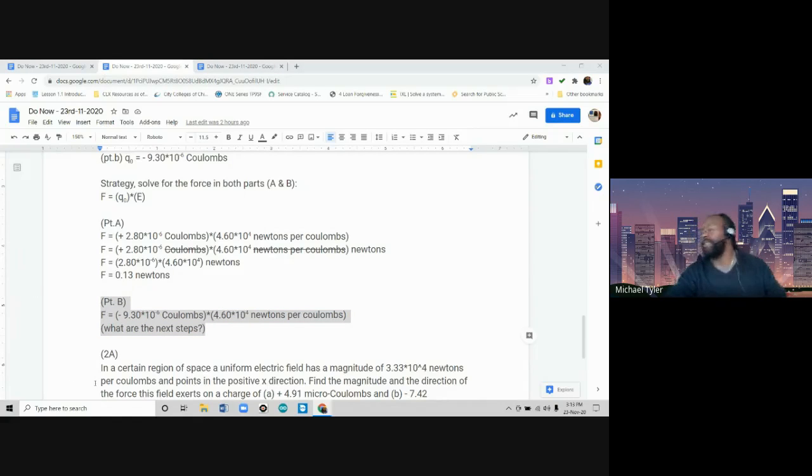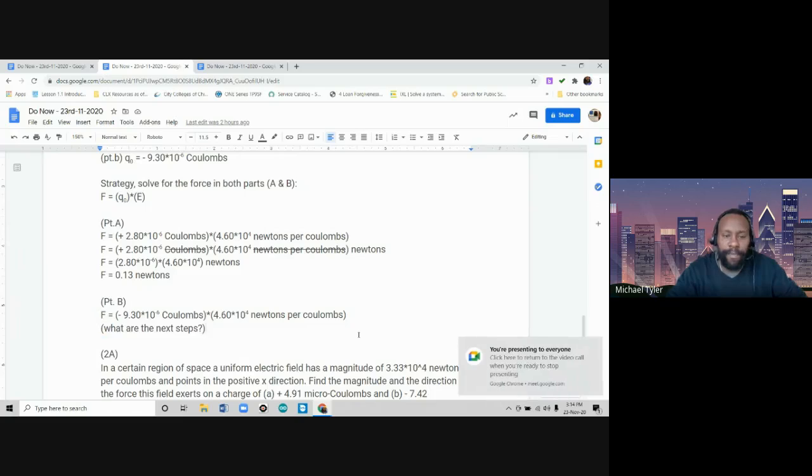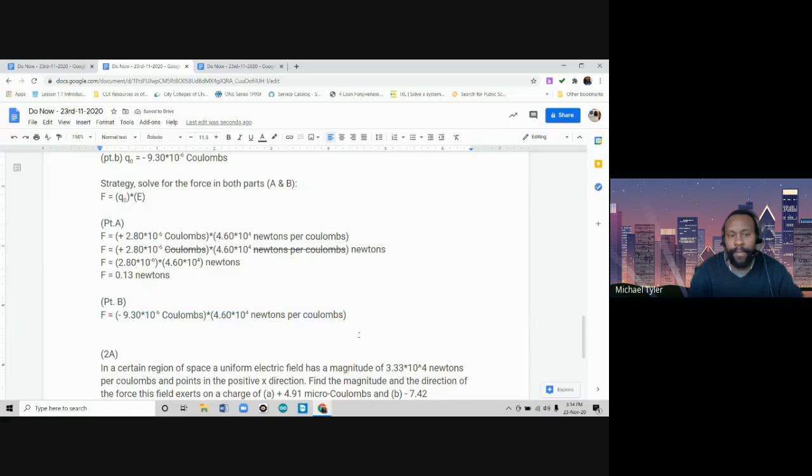What are the next steps? Let's go through it. So basically, I'm going to take this equation. I'm going to do the same thing I did in part A, where you see I crossed out coulombs and newtons comes out of this. You rewrite it, it's smaller. You just have newtons. So we're going to do the same calculation here. But you guys are going to do the final calculation using Math Papa because you get to do the same stuff for the homework problem, and I want you to know which tools to use. All right, so let's go through it.